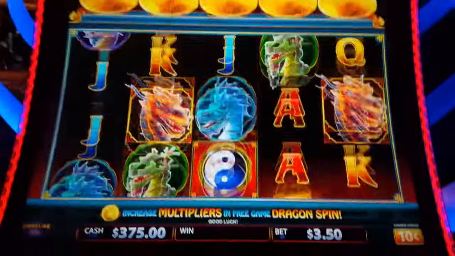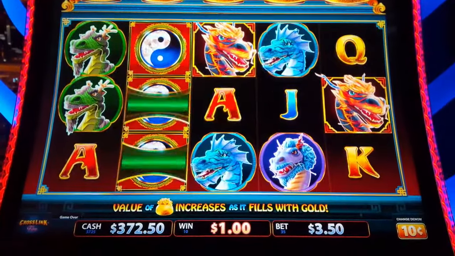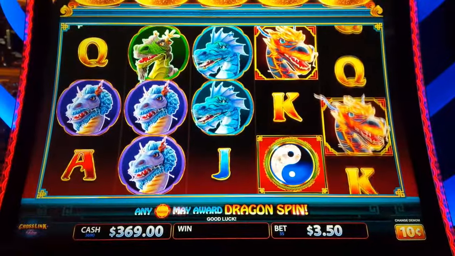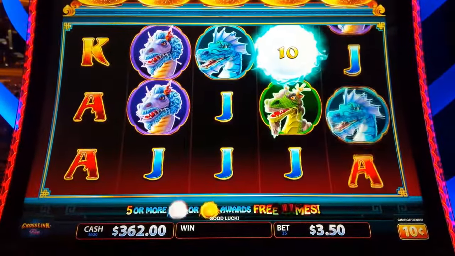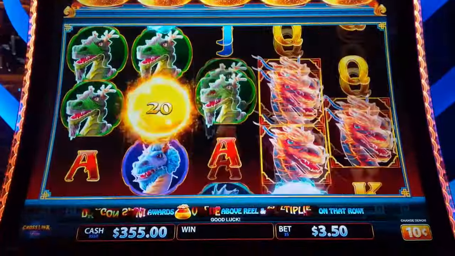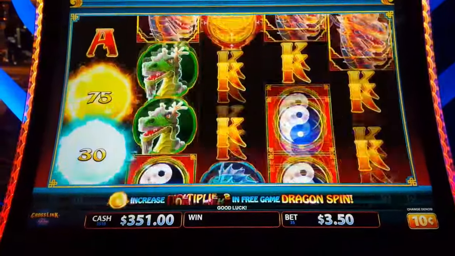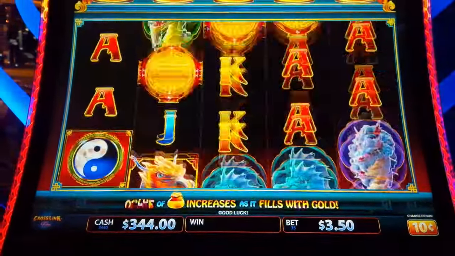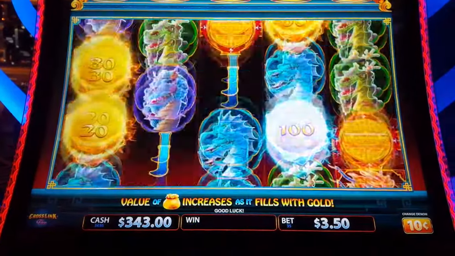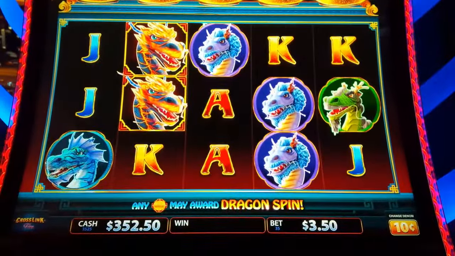All right, we have to continue on. We are back. We need another rumble. We need the Dragon Spin. We need it all. And is it gonna do it? No! Dragon is asleep. All the way through for 13. Come on.